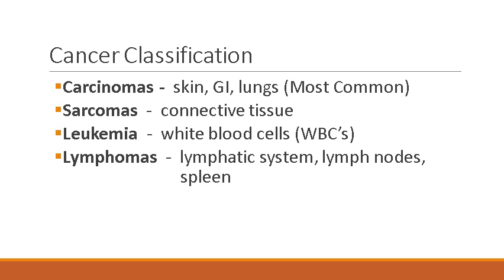Cancers are identified by 4 different things, and you'll want to write this kind of in the side notes here. The first thing they're identified by is the tissue that's affected. The next thing that they're identified by is the speed of cell growth. The third is the cell's appearance. And the fourth is the location. In your book, table 11.2 is helpful to expand upon this a little bit more.